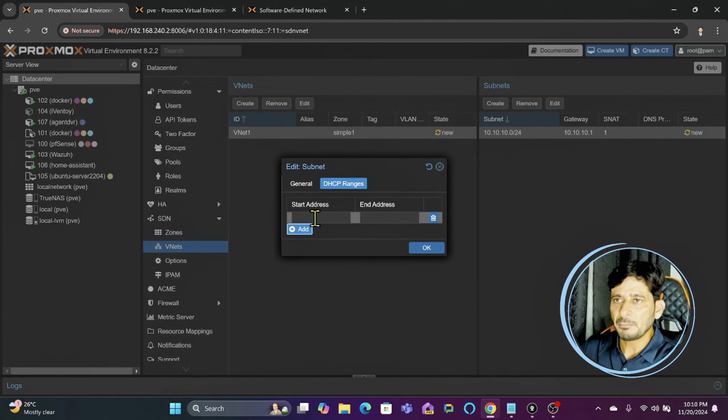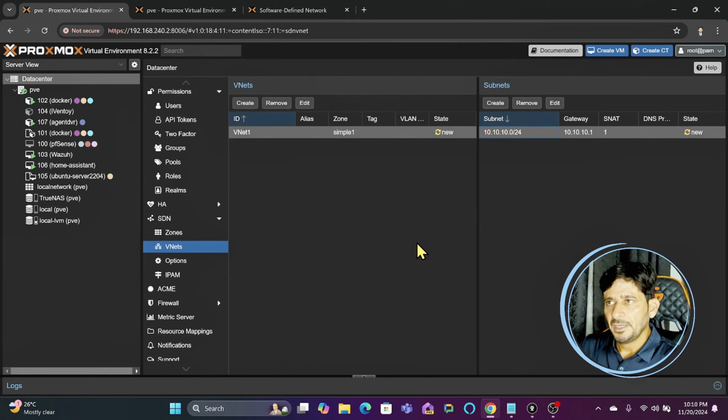And here I will define my first DHCP range, which will be within the same network, which is 10.10.10. And it will be maybe from 100, and I will be giving the IP addresses to 10.10.10.200, for example. So 100 IP address ranges will be there. Then of course I can define the static mapping also, that I will show you once we have started assigning the virtual machines and the containers to this.